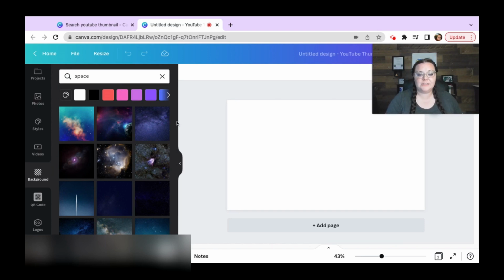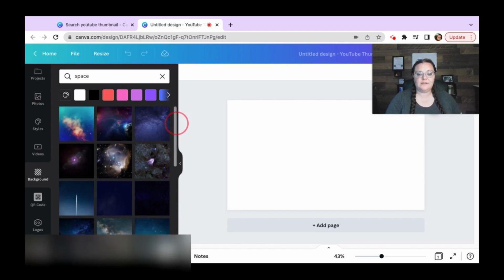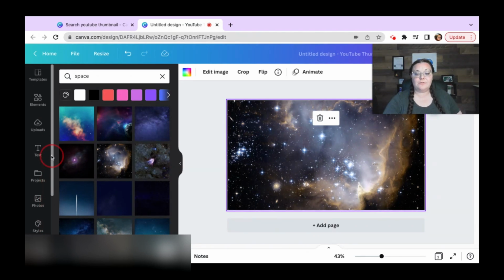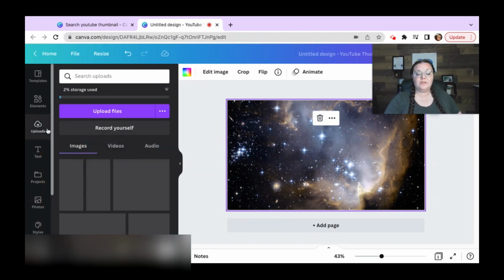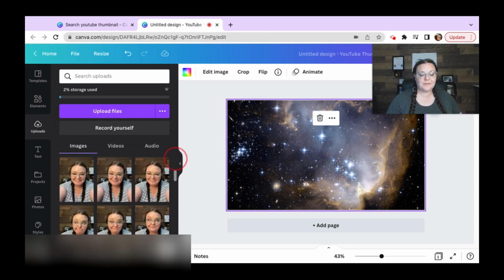So let's just pick one. We'll do this one. I clicked on this one here, and it's already filled in on the square for the background. So it's really nice. It's really pretty. And you really want to try to make your thumbnail stick out and make it really, really interesting. So what you can do is add your face so that teachers can see, oh, hey, this is that teacher's face here.